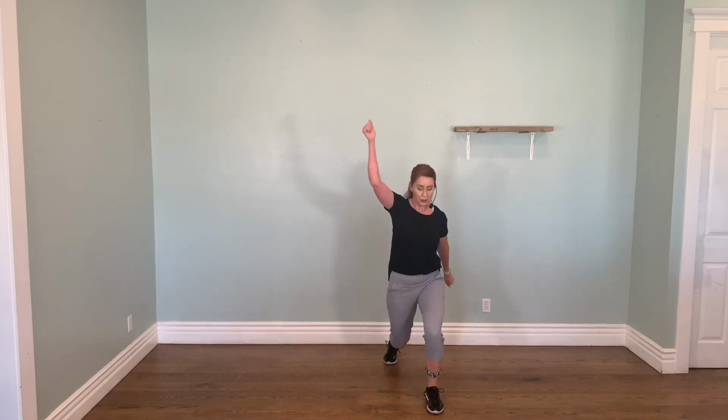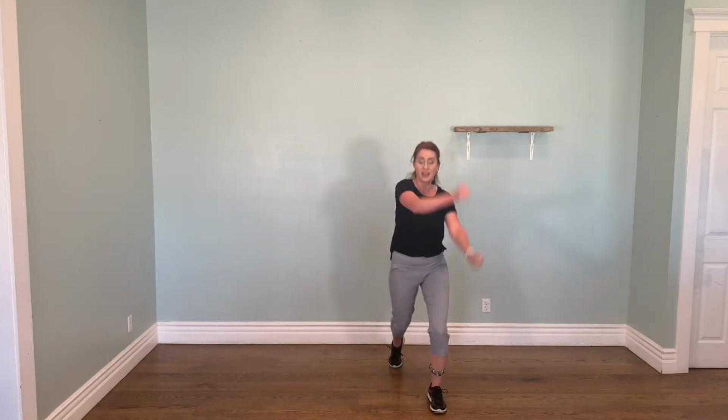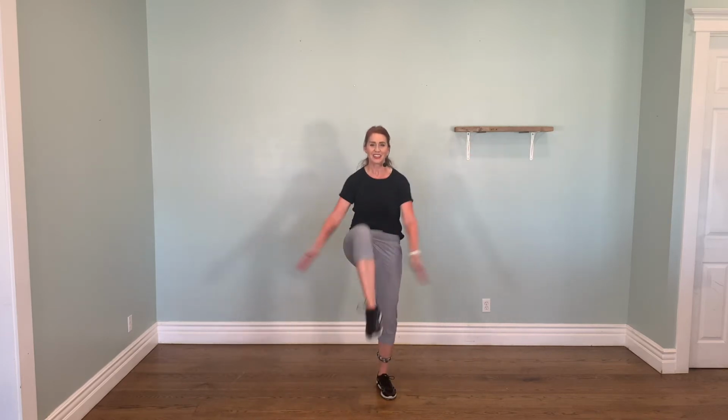Squat jumps. 3, 2, 1. Down and up, down, up. Cymbals. All right, lean back, come on. Lean back, up, and switch. Knee under claps. Single, single, double. Single, single. Pivot.